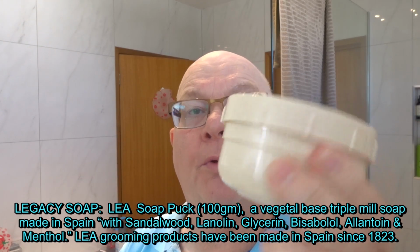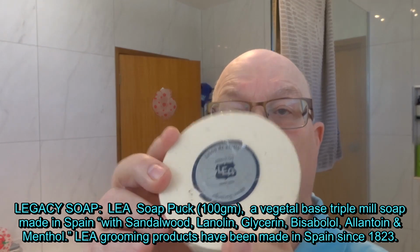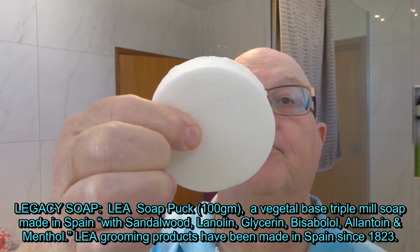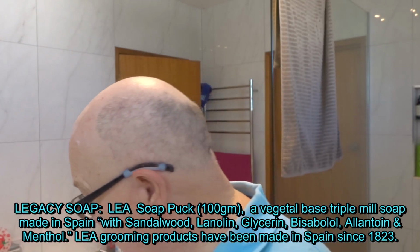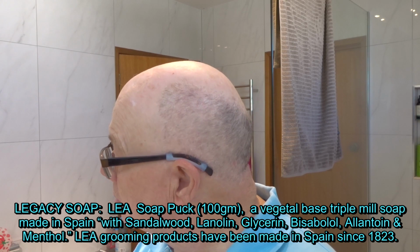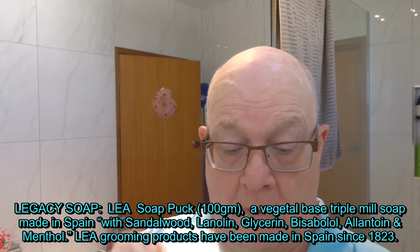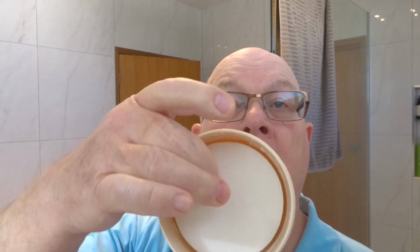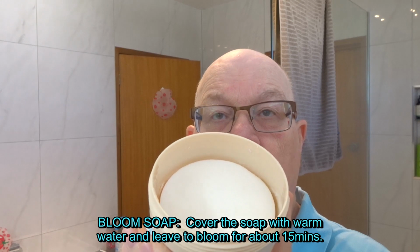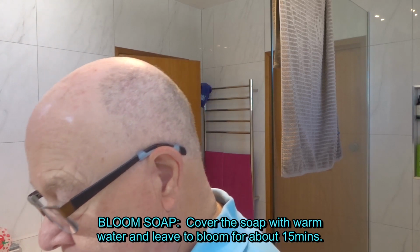So I just put it in an old Tobbs container and put the sticker on the top that came off the soap. And this is a brand new puck. Hard soap, I think it's 100 gram. Here we are. Yeah, 100 gram puck. So we're just going to stick that in the container. Then I'm going to bloom it, so I'm going to put hot water just over the top. And then we'll come back.